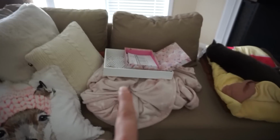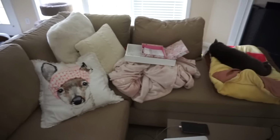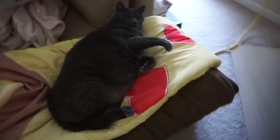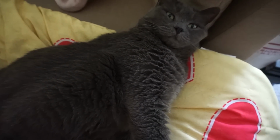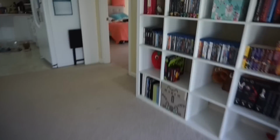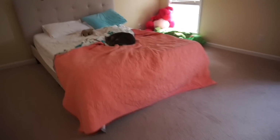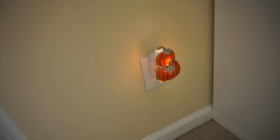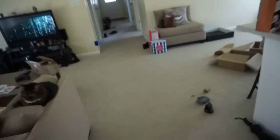A little deer pillow. I'm working on cataloging receipts and things that I've purchased. I've got my bean. Hi. Oh hi Sally. Hi, baby. I've got Handsome Manners. He's just taking a nap. Hi. And Miss Sniffy's is in here. And then Miss Sniffs. So pretty. Sleepy. And right now I've got a wallflower from Bath & Body Works. I have campfire donut, cute little pumpkins.